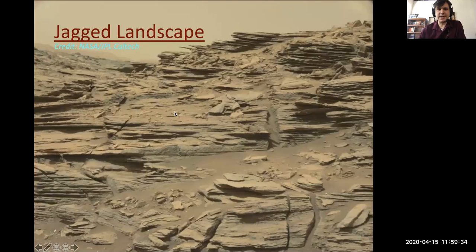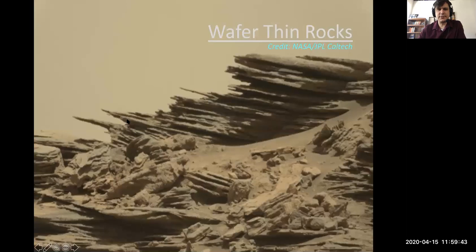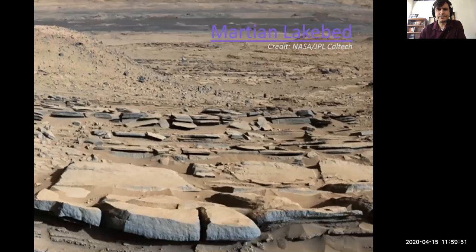You get some jagged landscape with these sedimentary rocks right here that have eroded away due to wind erosion, creating some pretty sharp, jagged edges, which you can really see if you zoom in. You see some really interesting rock formations. As a photographer, I'd love to be there to take photographs of that. Here's Kimberley, a Martian lake bed. This was the picture of the day today.